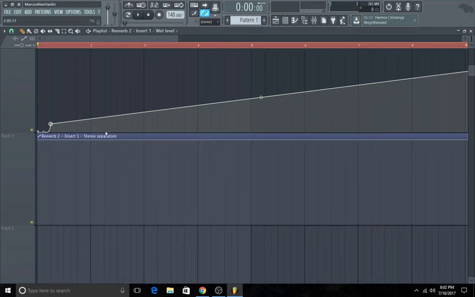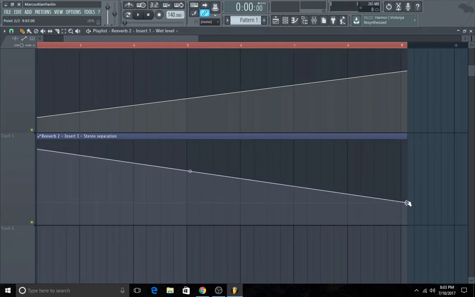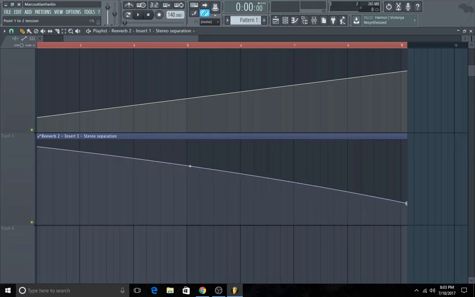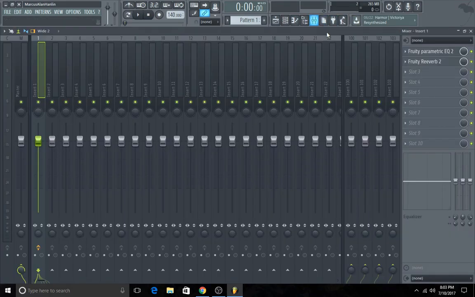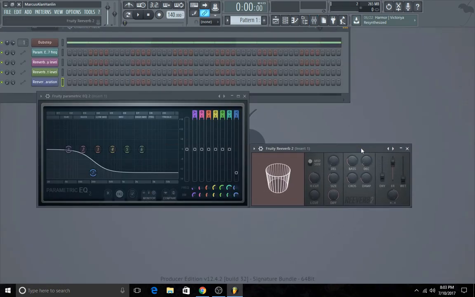Okay, and the stereo separation, as when it's far away, we just hear a middle signal. So I already turned the stereo separation to mono. So we'll just have it slowly going more stereo as it's supposed to be getting closer. Okay, and let's see what we ended up with.